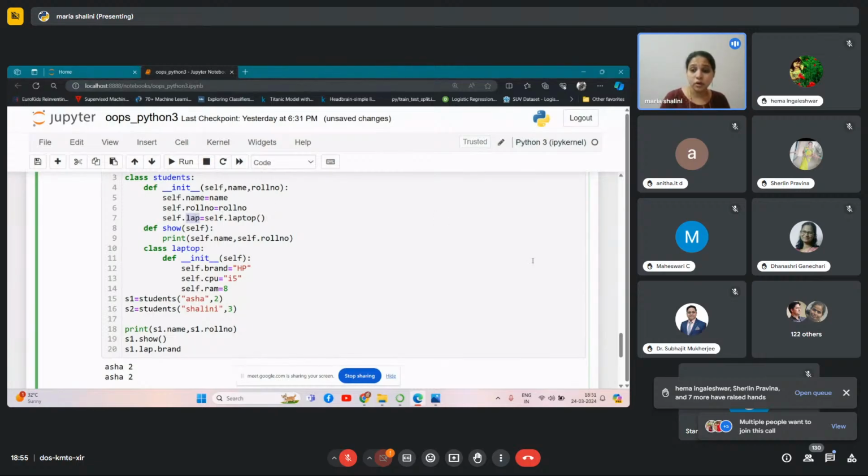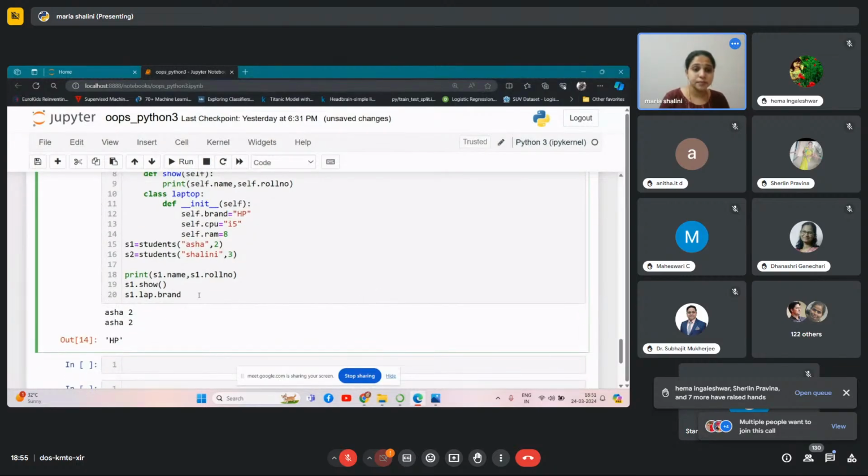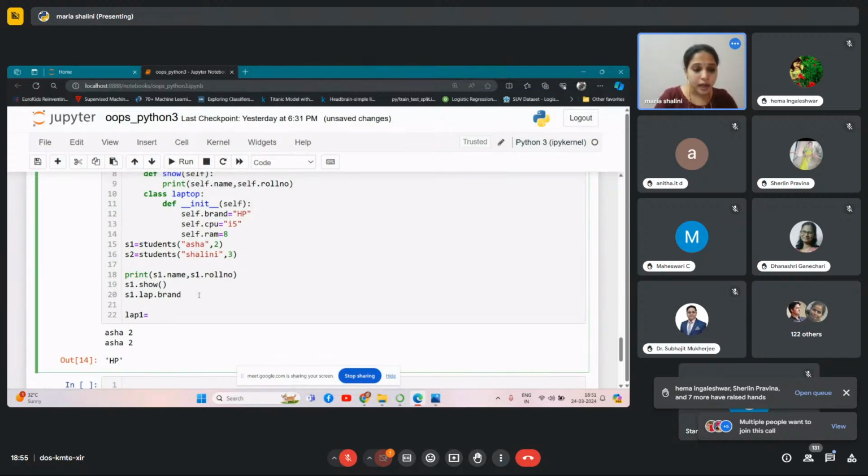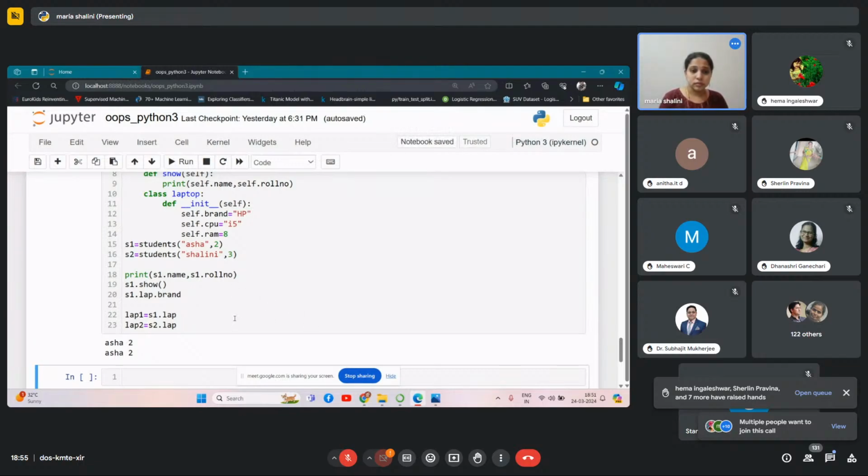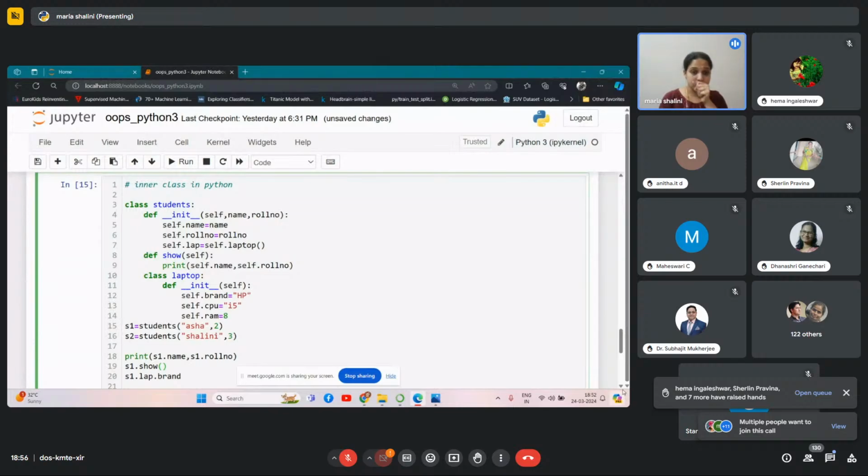And also you can create an object for this also. For example, you can create one more object, let me take lab1, or maybe a different object. I can take S1 object and I can give lab. And one more object with lab2. And here if you give S2 dot lab, that also will work. See? It is able to access the info of both S1 and S2. Even you can create a new object for accessing the attribute with the inner class. Otherwise, this is not necessary. You can directly go with line number 19 and 20. Clear? This is how you can create an inner class.